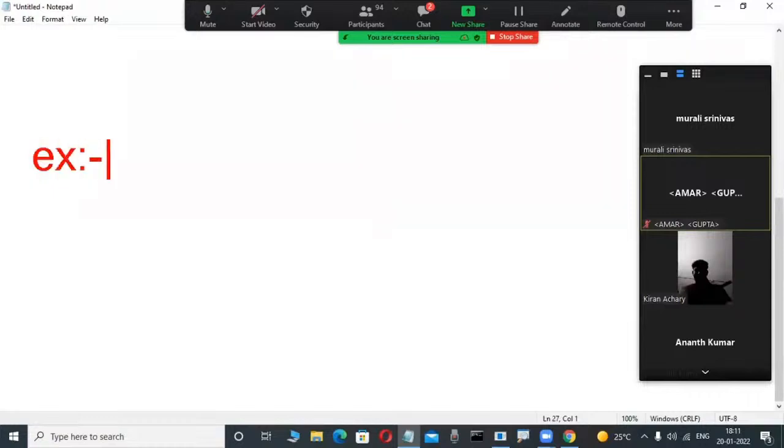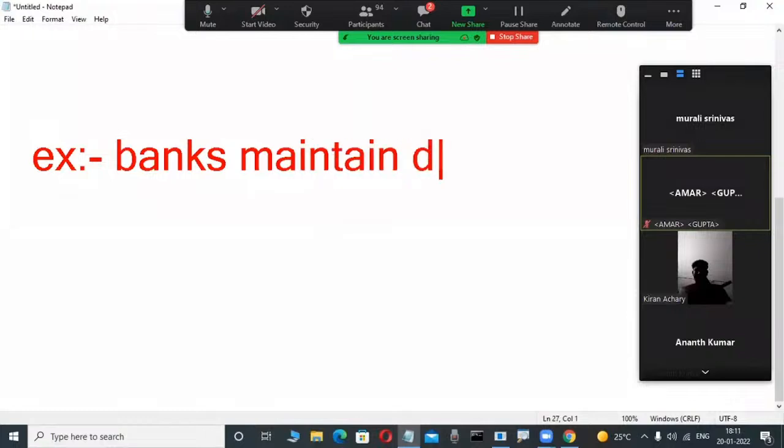So many applications are there. One of the applications I'm taking, you take a bank. Banks maintain databases. Observe it here. What is the purpose? Storing something. Suppose customers, account holders, deposit some amount. You are also depositing some amount. Your details, your name, address, phone number, your balance, your account number. These details are important to store permanently.